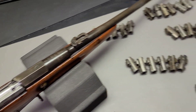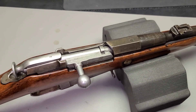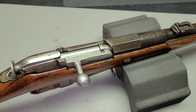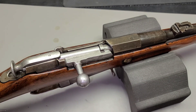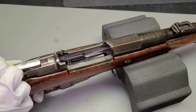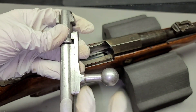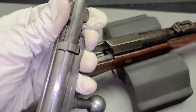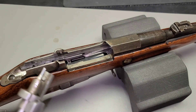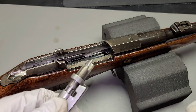So what we're going to do now is take a look at some of our bolt heads here and see if we can find one that works. It's a little frustrating to get these around the extractor, but none of these bolt heads have an extractor currently, which is really going to help us figure out headspace easily. I'm going to open the bolt, pull it out, disassemble it, pull this bolt head off, set it to the side, and start trying some of these bolt heads.